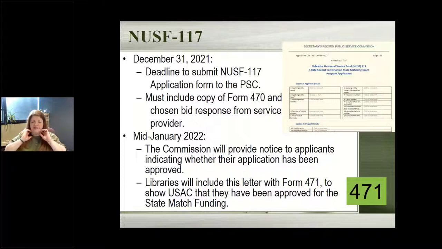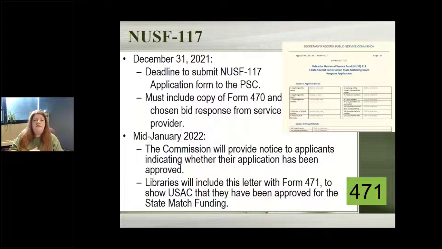Because of the timing of this workshop, that 28 days is going to be past December 31st before you could make your decision. But that's okay. The reason I'm mentioning it is so you know what the program is, know what the process is, and can look into it for next year or the year after. This will still be available for another couple of years.